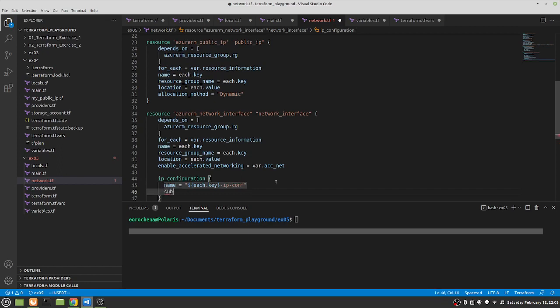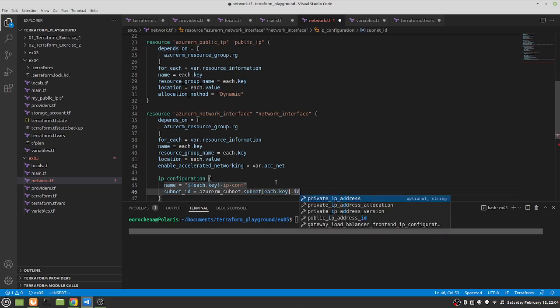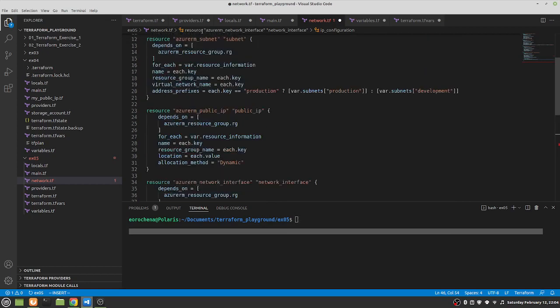Subnet ID equals azurerm_subnet.subnet and each.key. That's how we call that one, that ID. Yeah, it's gonna come from this one.